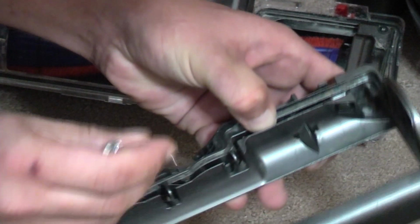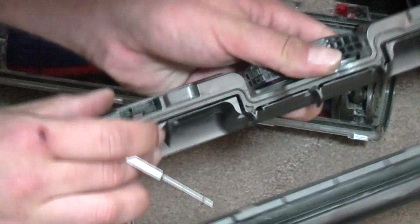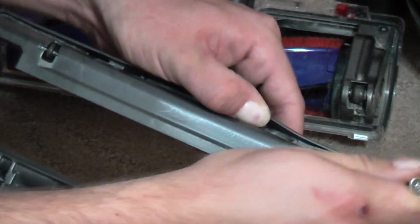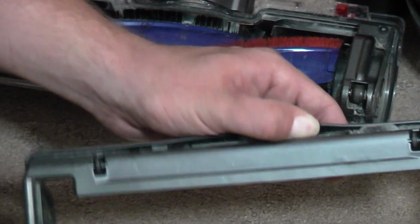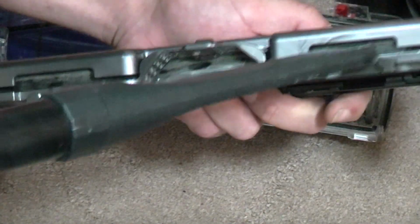So I'll have that out, double check all of the rest of it, which seems to be okay. No, there's lots under the front as well, look. So we'll have all that out. This is awful. Awful. It's clogged up there as well, look.